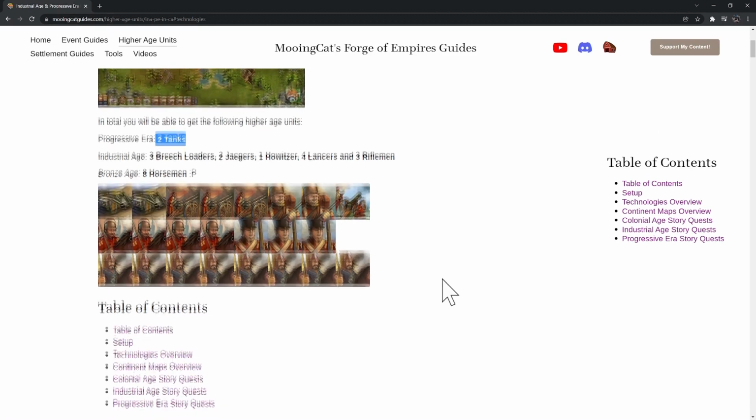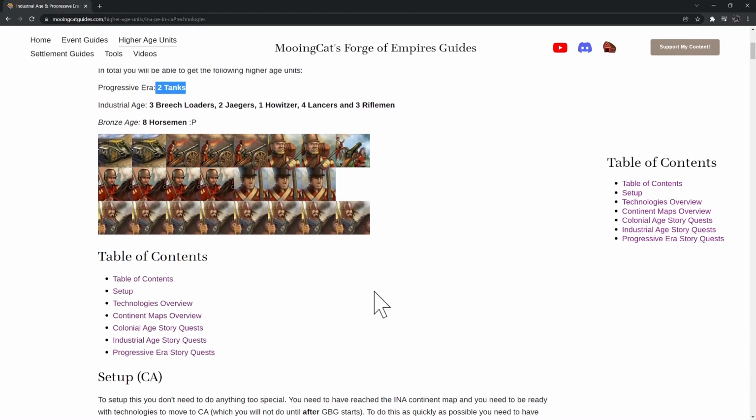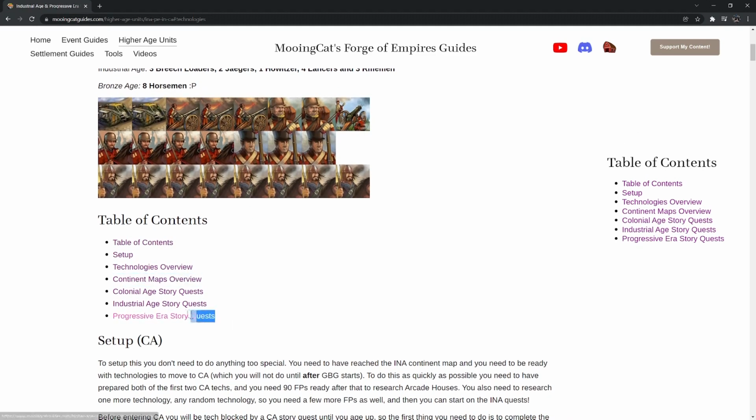Anyways, in this video I will go over how you can get these units, I will go over the setup, what you need to prepare for this, I will go over the technologies you need, as well as which sectors or which provinces you need to fight or negotiate, or which you need to ignore on the continent map. And then finally I will go over the Progressive Era, Industrial Age and Colonial Age story quests in reverse order, and show you or give some tips on how I completed those as quickly as possible.